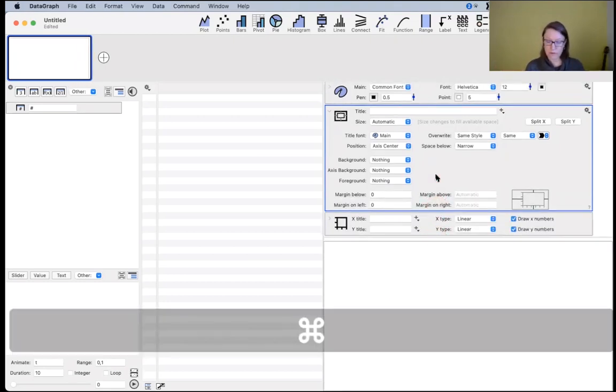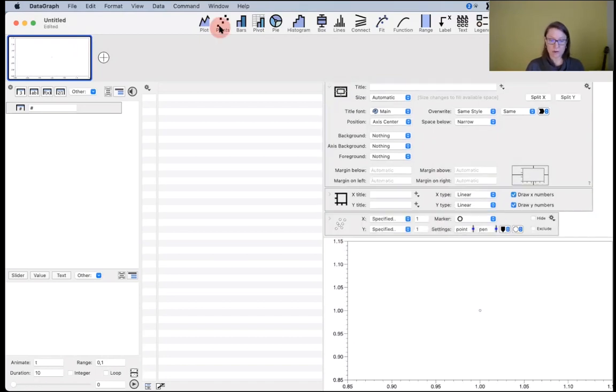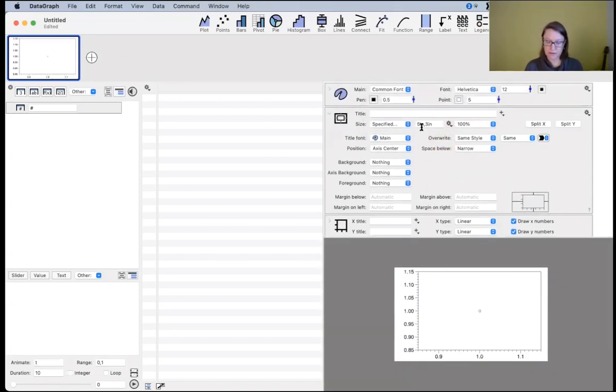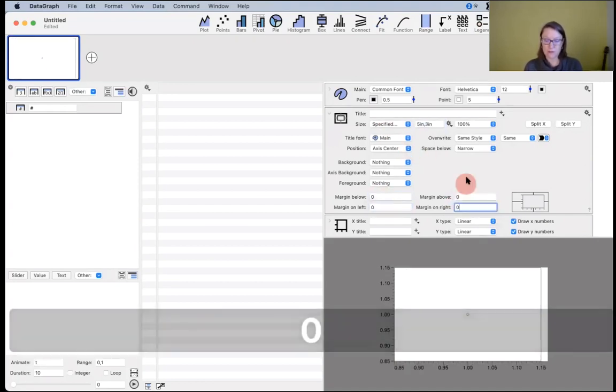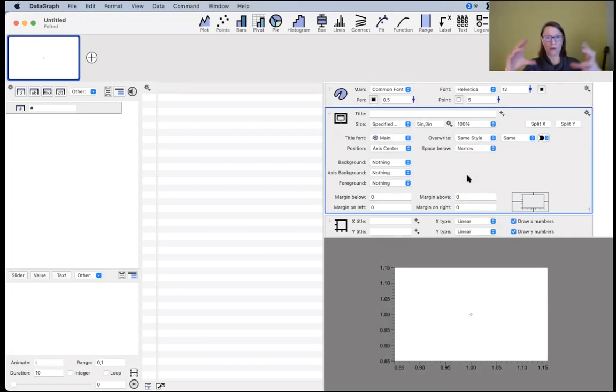Now let me put a single point command in, which adds a single dot, and then you can also see the axis settings. If I do the same thing, let me set this to a specific size as well, just so you can see this. I've got this set to the default 5 inches by 3 inches. I'm going to change all my margins to 0 so that the whole thing is basically my XY coordinate system. And you can still see the X and Y range along the edge of the graph.